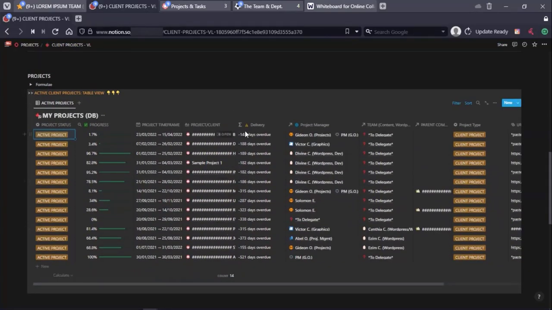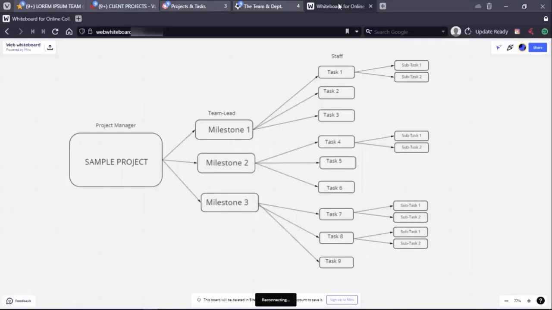Now, the success of any project requires that it is first divided into smaller milestones and further subdivided into tasks and subtasks that must be accomplished within a stipulated time frame in order for one to safely call it a completed project. Now, here is a visual representation of this philosophy. You see that for a project to be completed, it has to be divided into manageable milestones. And these milestones will be divided into tasks.